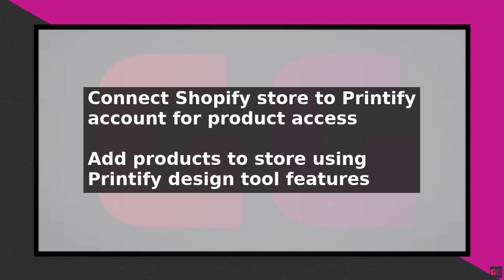Once you have designed your product, click the Add to Store button to add it to your Shopify store. The product will be synced with your Shopify store and will be available for customers to purchase. When a customer places an order, Printify will automatically fulfill the order and ship the product to the customer.